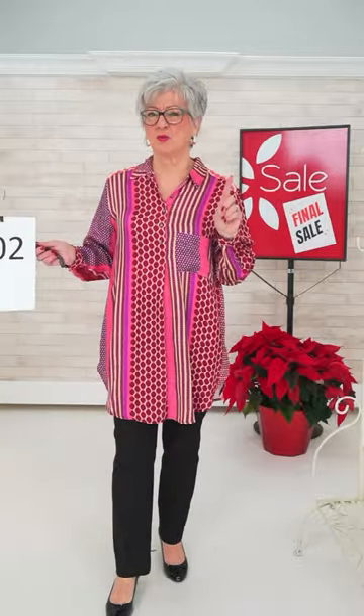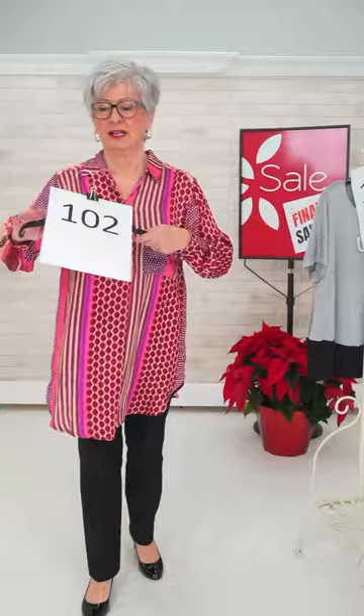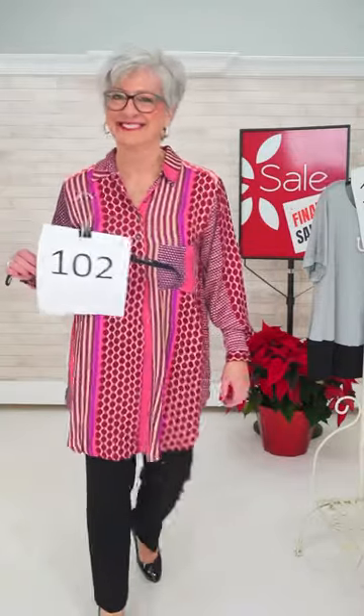We had this in a dress this morning — the dress I wore was a size one, but this top is a size small. So I want to make that clear, ladies. This is the blouse — number 102, size small. It's fine — I don't need the medium, because as I said this morning, even the one was comfortable. I normally wear a two. It would go with the beige pants I had on, with black, even with navy blue. It's a really gentle, soft, but bright and different top. Size small, number 102.